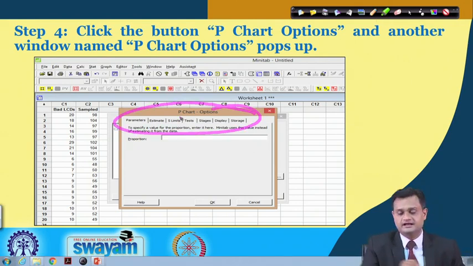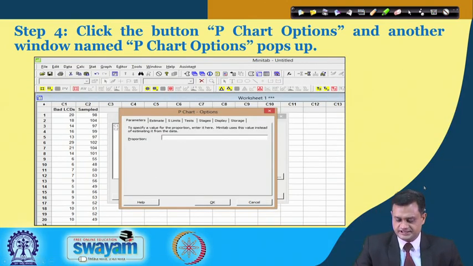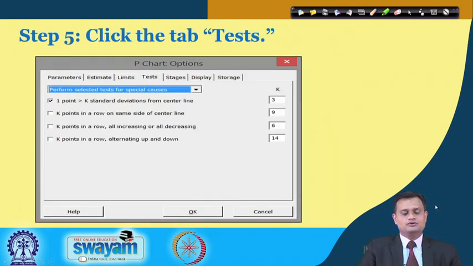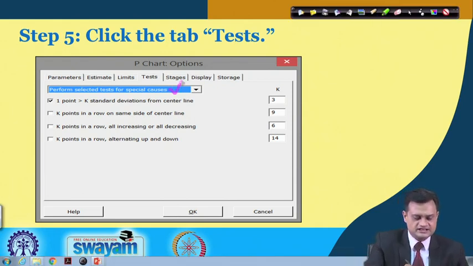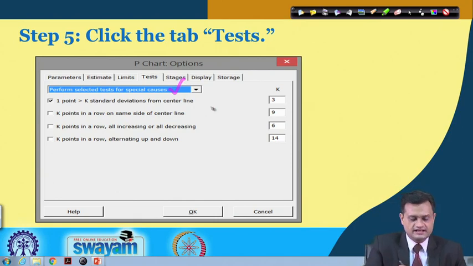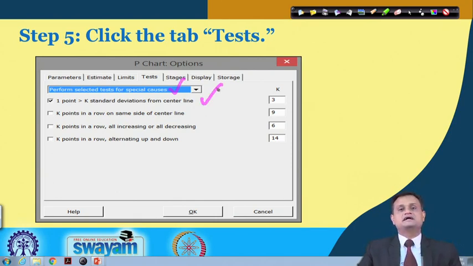Now you proceed to proportion, and you define the value in Tests: perform selected tests for special causes. There could be some special cause, and let us say one point greater than k standard deviations from the center line. You put the value k as 3, so plus or minus 3 sigma.